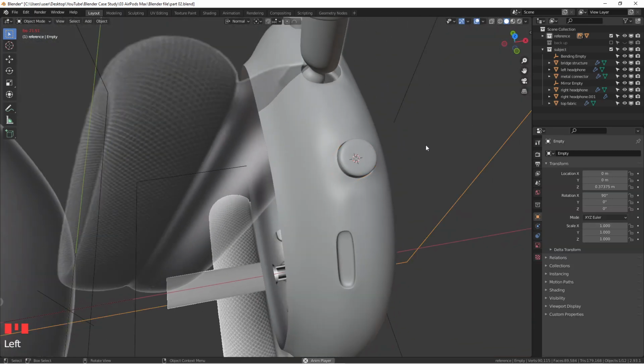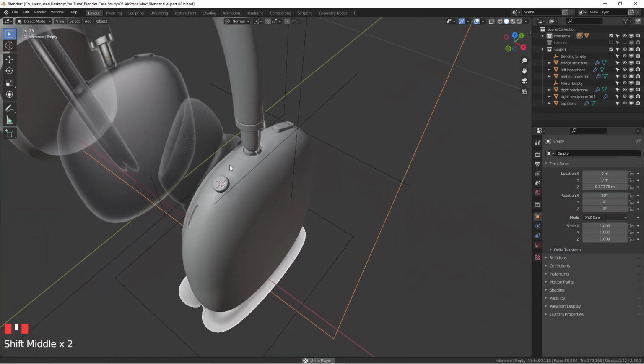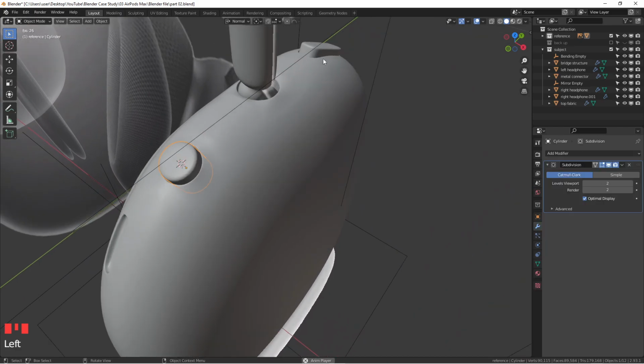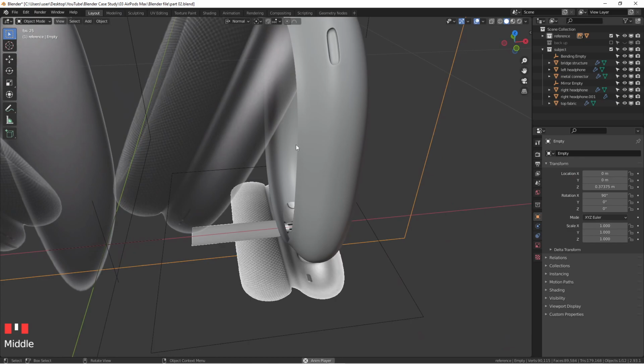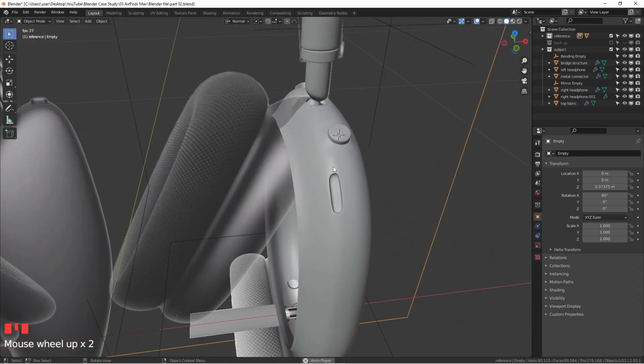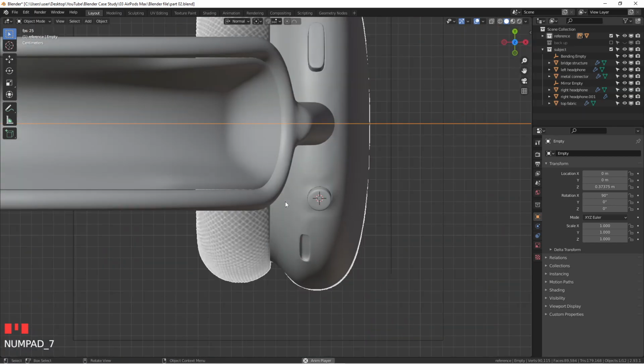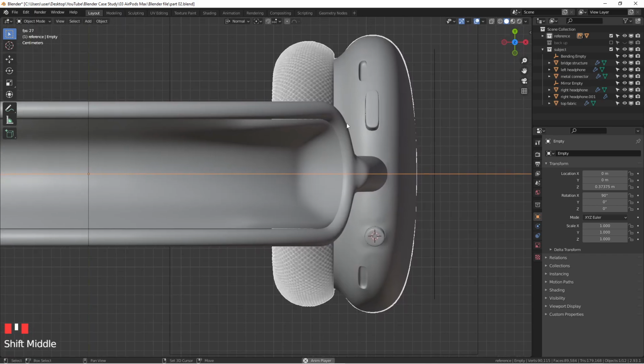Okay, so we are done with the two buttons, which is, I would say, pretty much the most difficult part of this modeling, basically cutting a hole in geometry on a curved surface. So what we need to do next, we are going to model this part of the body.